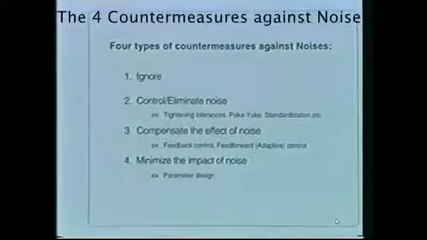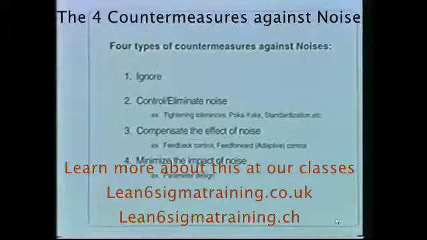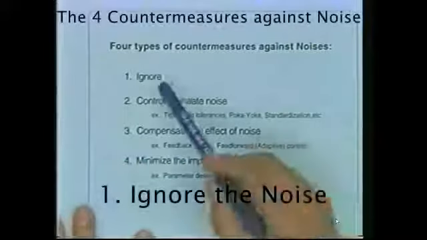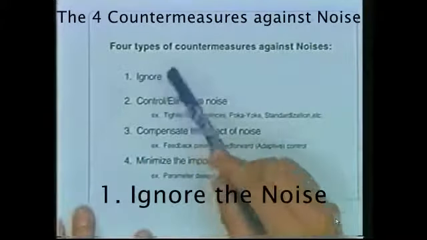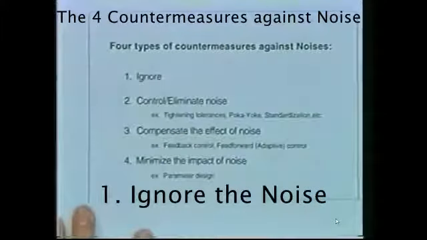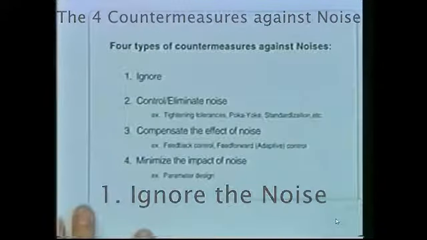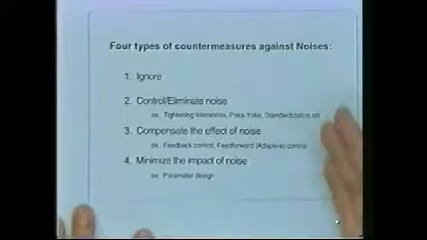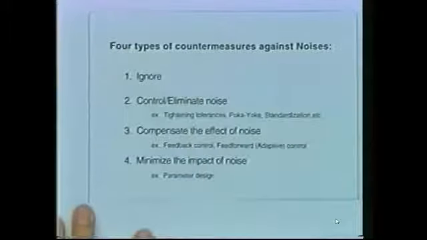And this page, which is page 7 in your handout. Now, the one thing we could do is, of course, ignore noise. One of my colleagues insists this is one of the countermeasures we can apply against noise. That is, he claims that in some cases people are controlling certain things where they don't have to. If certain noise is not important, we don't have to control it. We can ignore it. But however, in most cases, ignoring is a problem. Later on, it's going to cause problems.